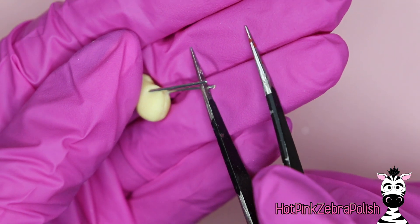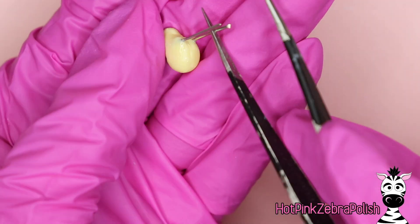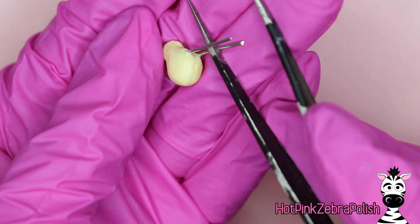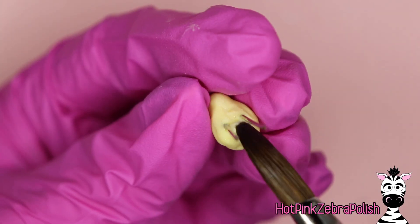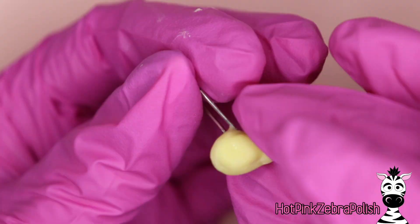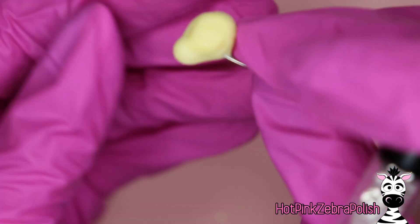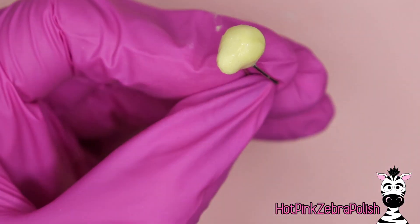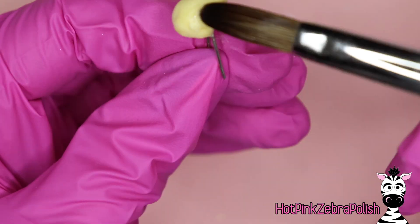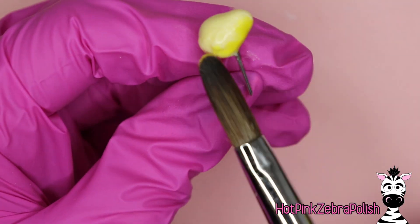Then set the leg in and hold it in place until it is cured. I used the end of my tweezers as a spacer. Once it is cured where it's not going to move anywhere — which usually takes longer than I think it's going to — then you're going to round out that side. After both sides have been rounded out and wings are in place, hold your chicken by the legs and smooth out the crease in the middle, because there's probably going to be a little line where you can see the left and the right side and tell they were sculpted separately. So take a little more of your yellow acrylic and just finish all that off.